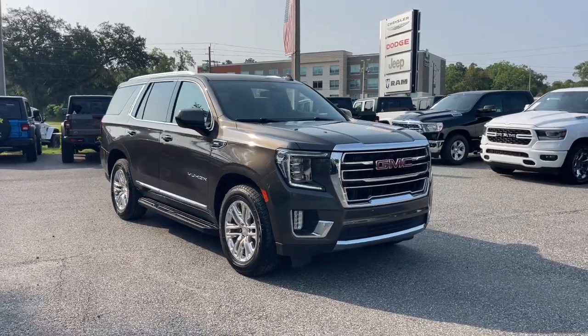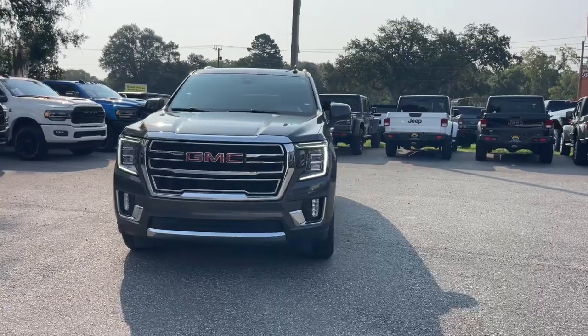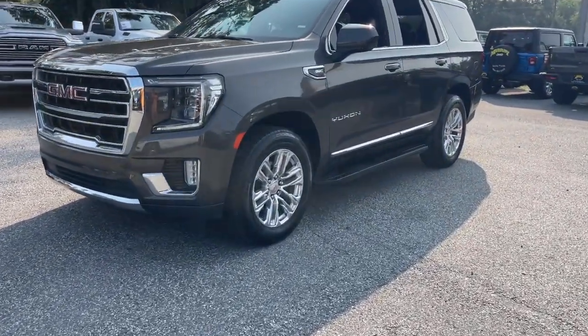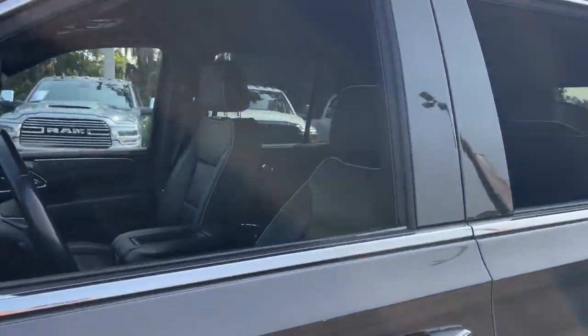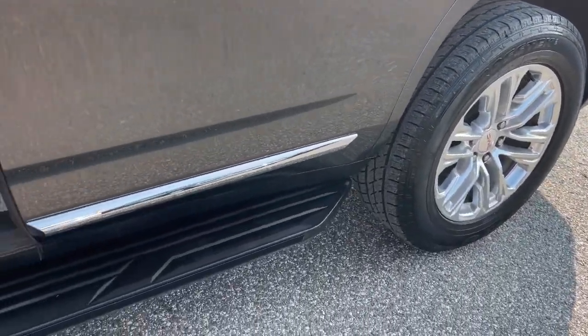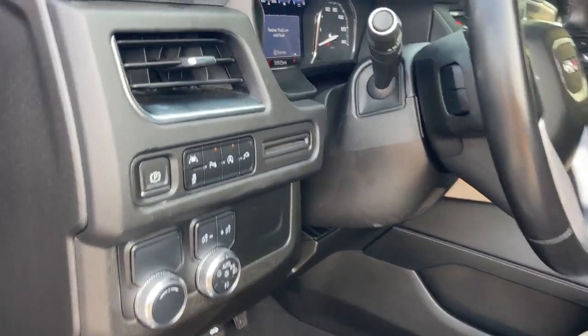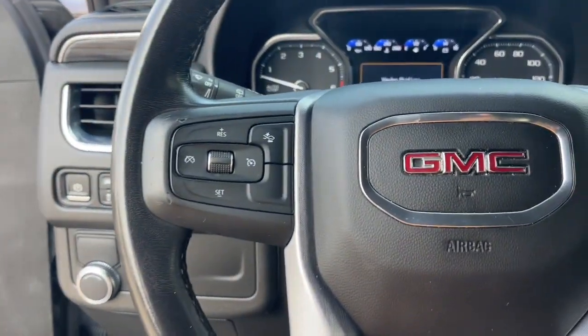Go home happy with the 2021 GMC Yukon. With less than 80,000 miles on the odometer, this vehicle stands out from the rest. Make every adventure all it can be in this spacious, comfortable, and highly capable Yukon. Built to make road trips relaxing, take the stress out of towing, and handle all your projects with ease, this handsome, luxurious, and seriously rugged SUV has your back.